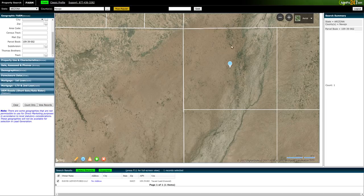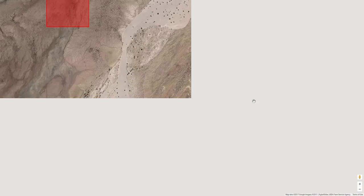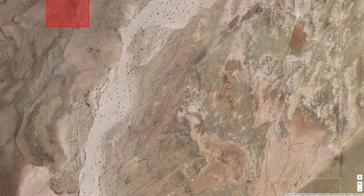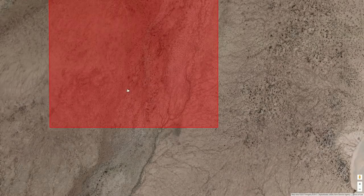So this is a 40. If we cut this down the middle, it shows this half, the east half, is what's up for sale. There's a different map of the same thing. So the stream's over here. So it's this half. Looks like there might be a wash going through here. You could use that as your rainwater catchment. Dam it or berm it, collect water at the top of the property.